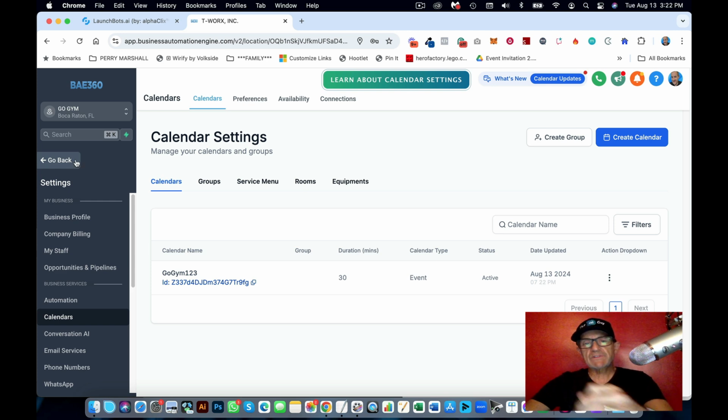So what's really cool about CloseBot is that it handles native custom fields and custom values from HighLevel, which is great. And what we can do is create our custom fields in HighLevel and map those to our custom objectives that we program for the bot in CloseBot.